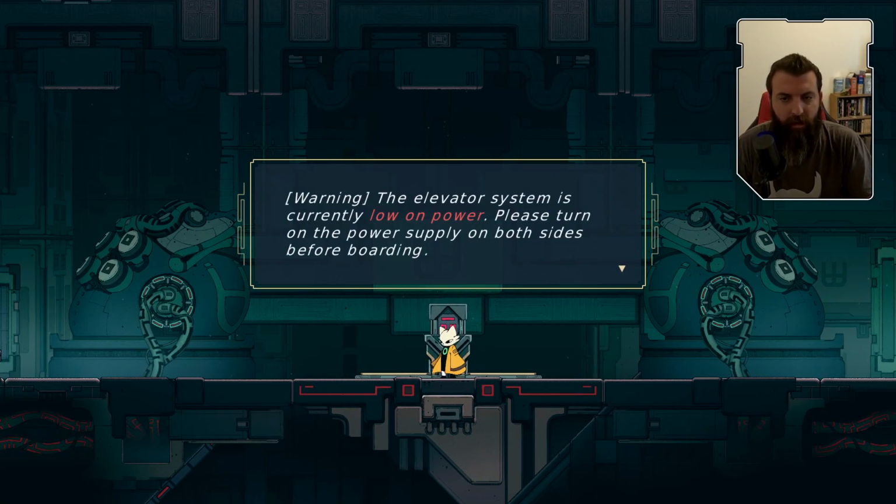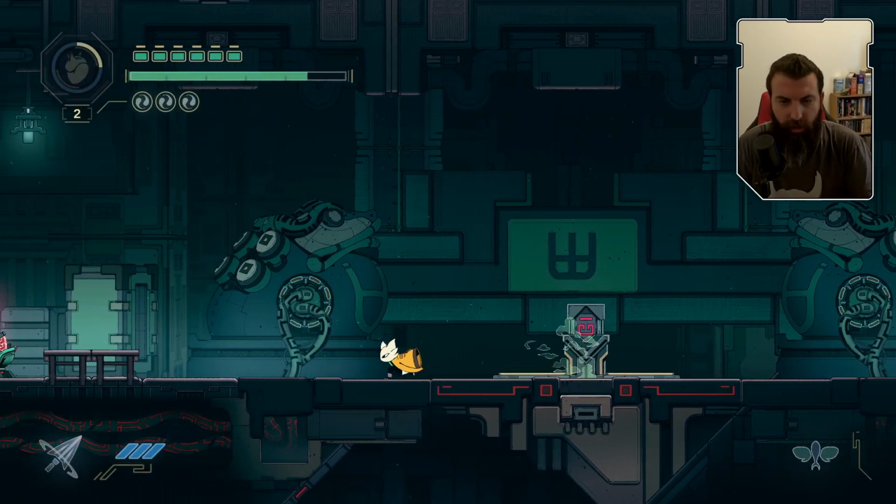Warning, the elevator is currently low on power. Please turn on the power supply on both sides before boarding.